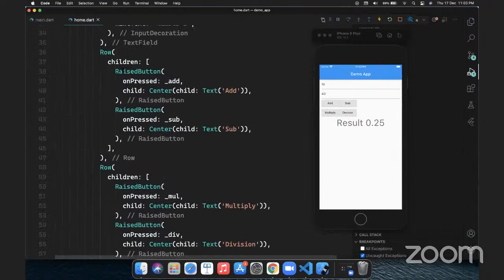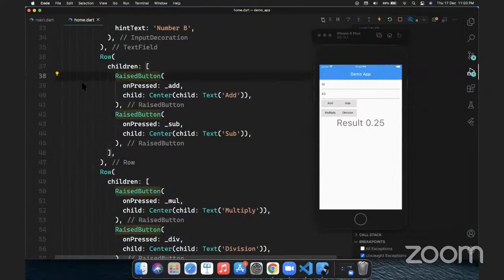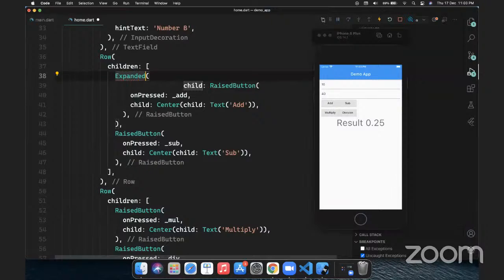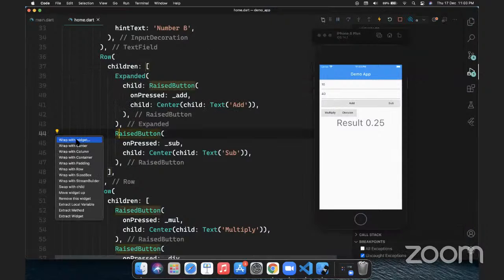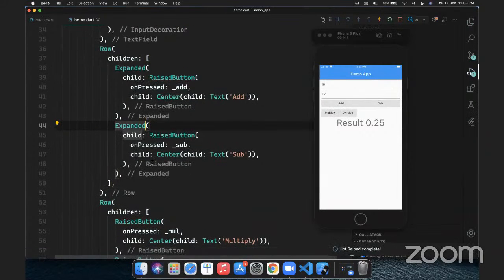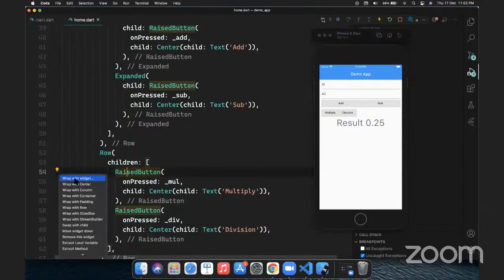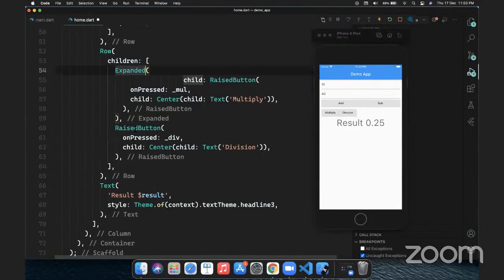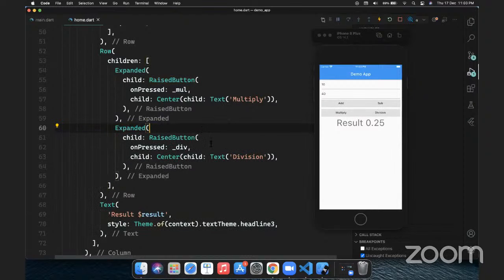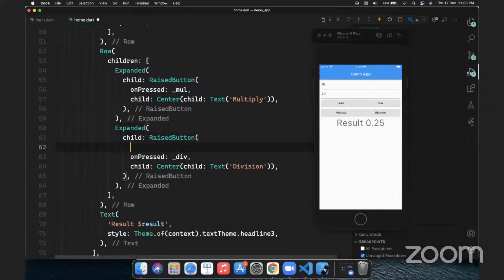Yeah, and now we are going to give this as an expanded. And same thing for this expanded. So expand, and same thing for this. So now we have the add, subtraction button looking better than earlier.